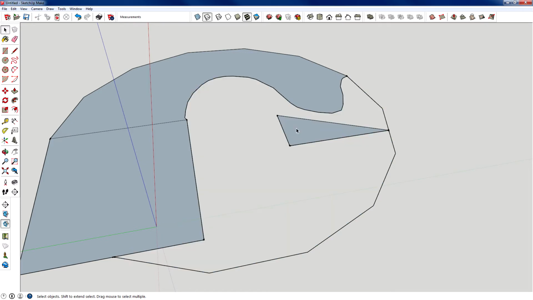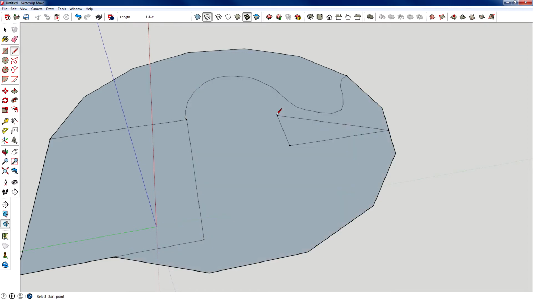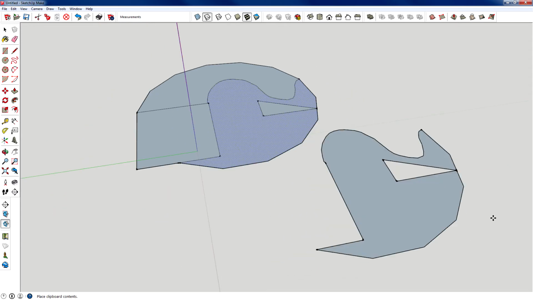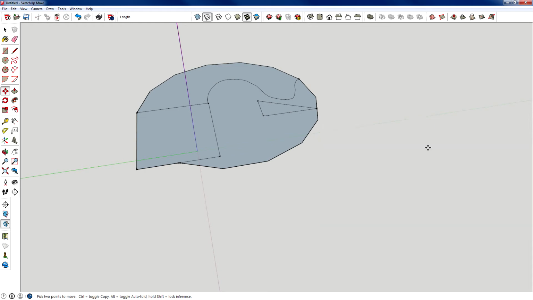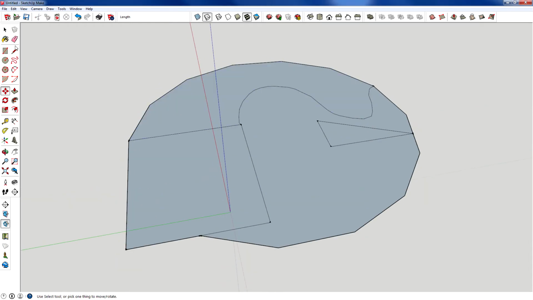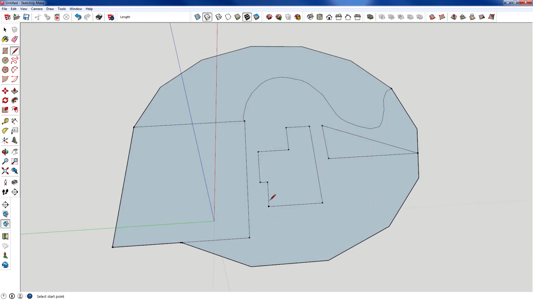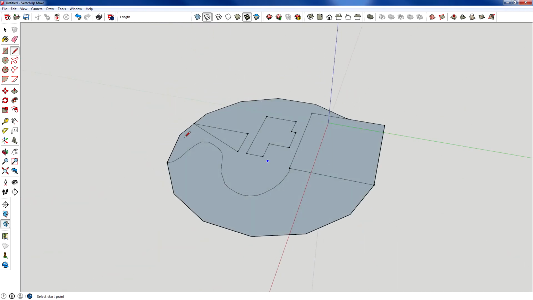Now, one of the problems is sometimes it just doesn't recognize it. And you see now it understands this is its own thing, as opposed to this. So if we were to copy it, it would exclude it. So I'm just going to go back to the line tool. Axes are pretty useful. If you make like a house or something, you can just do it all in parallel lines and go from there, things like that.